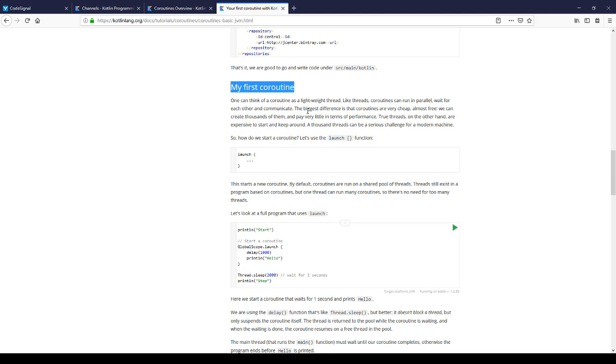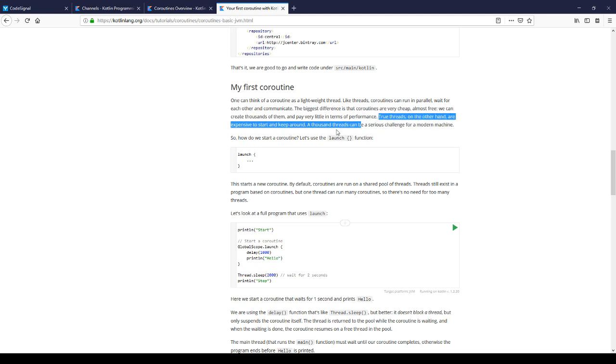One can think of a coroutine as a lightweight thread. Yes, we have heard about this a lot. Like threads, coroutines can run in parallel, wait for each other, and communicate. The biggest difference is that coroutines are very cheap, almost free. We can create thousands of them, and actually millions of them, and pay very little in terms of performance.